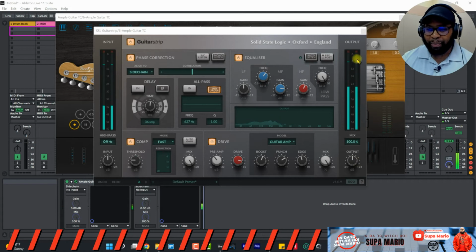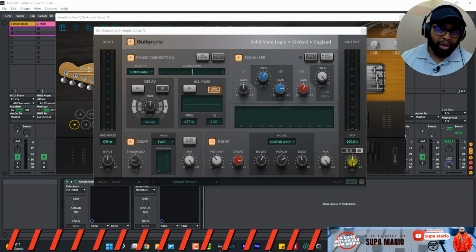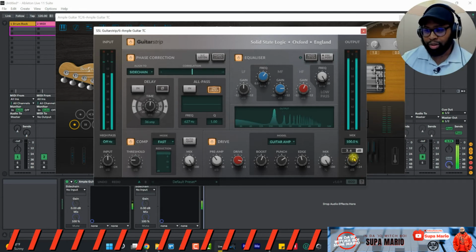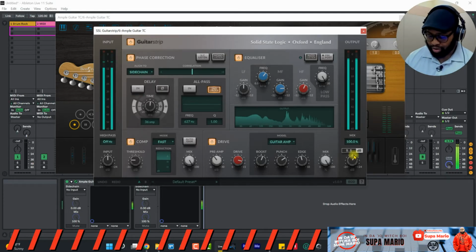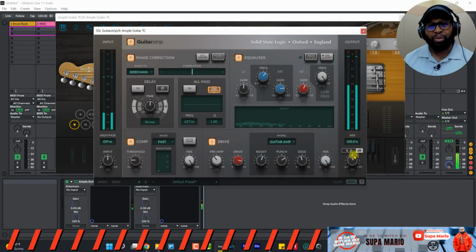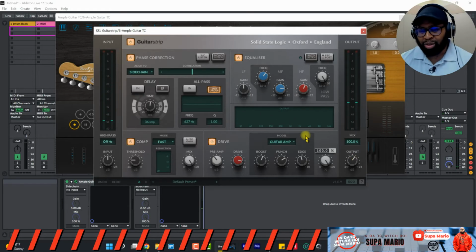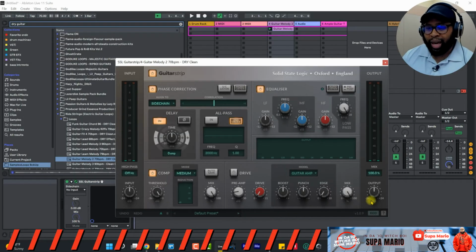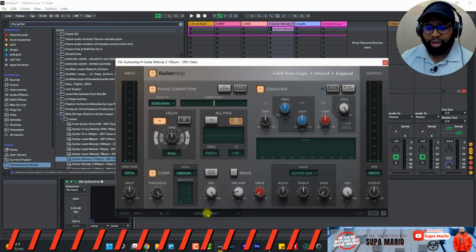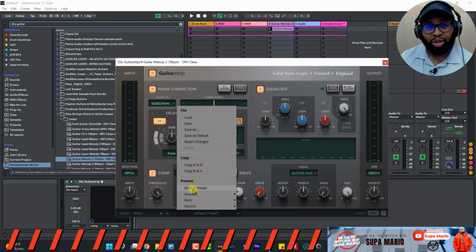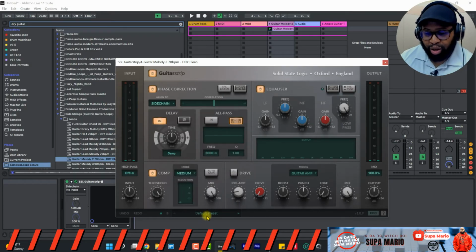But if you want to bump that up just a little bit close to 0, more than welcome to, to maximize your tone. So now we have more of a clean crunch type of tone right here. All right, so we have a guitar melody loop here, and what we're going to do is take advantage and just double check and make sure that we bring this particular plugin back to its default preset setting. So we're going to go ahead and just choose default preset.